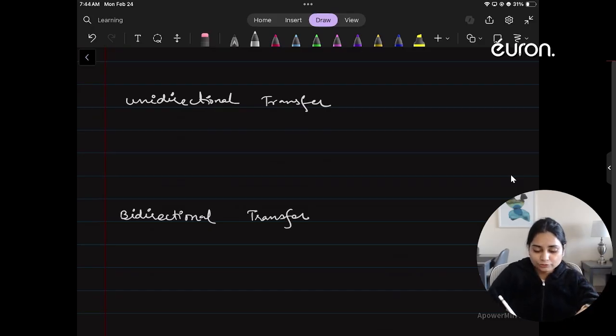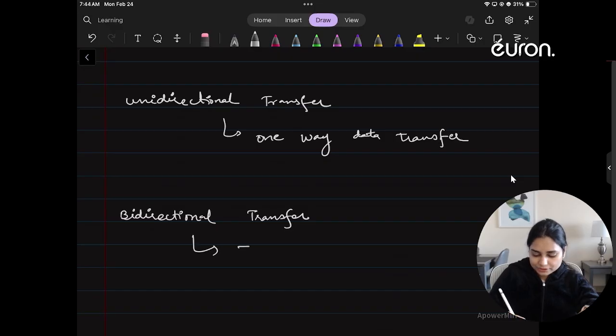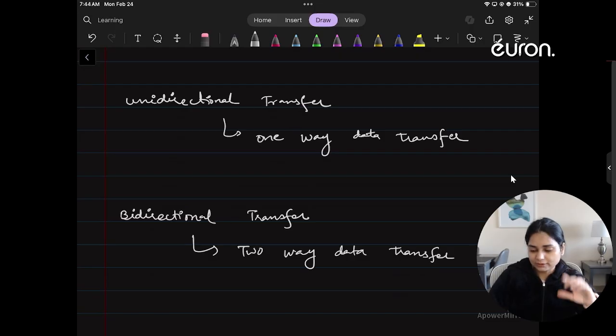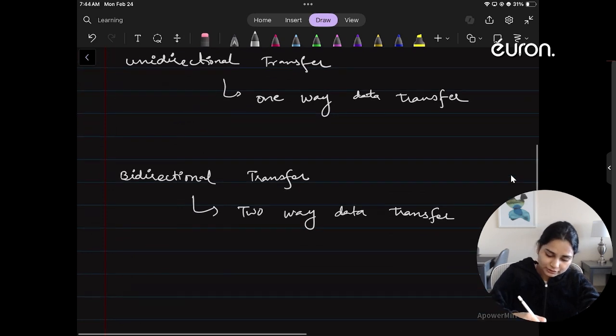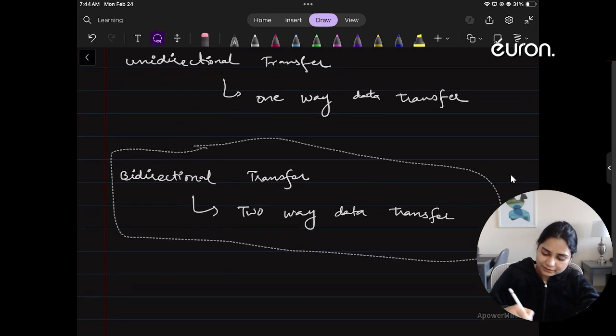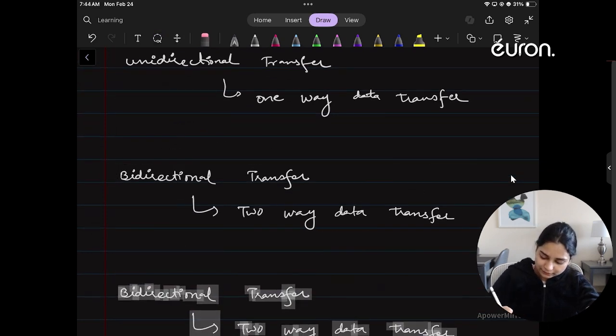This means you are going to be transferring your data in one way. And when you talk about bidirectional, here you are going to have two-way data transfer. I'll quickly take an example of each so that you can understand what I mean by that.